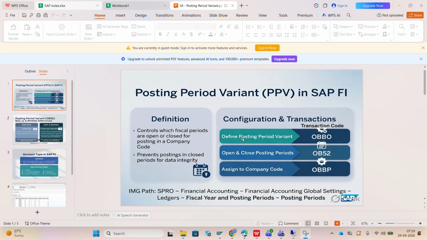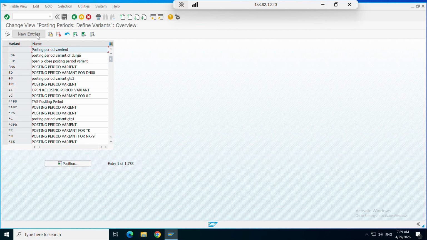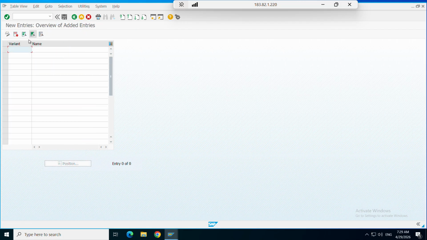First, let's discuss this posting period variant. In the OBBO transaction code we define the posting period variant. I am going into OBBO and clicking create. It is like business area, how we created a 4-digit key.